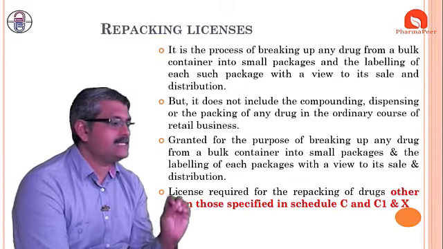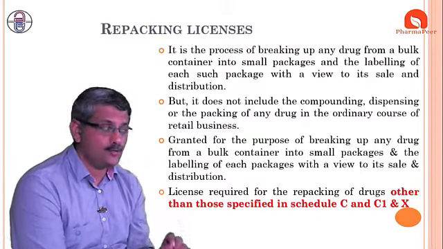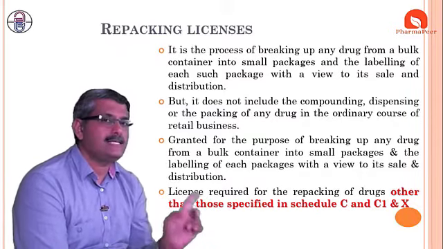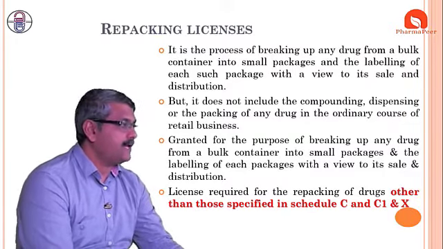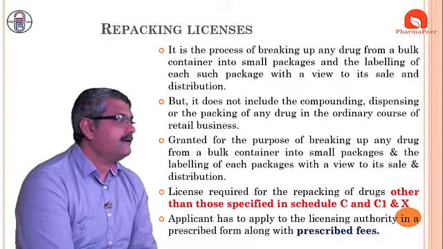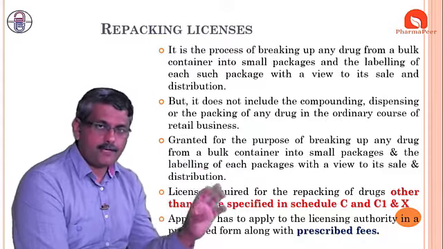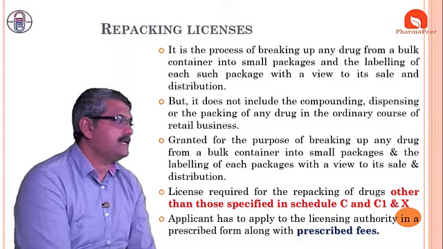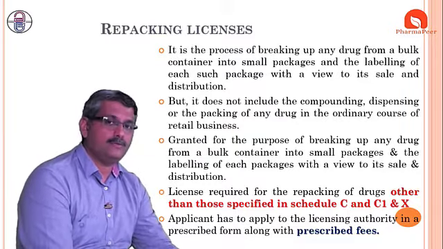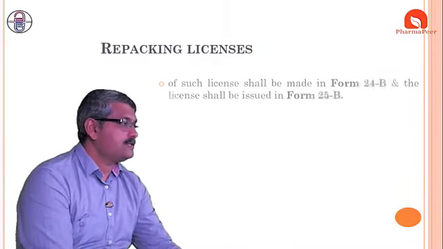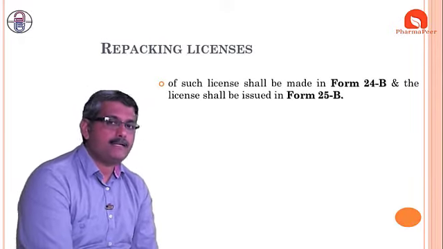Specifically, this license is not issued for the sale of Schedule C and C1 and X drugs. For Schedule C and C1 and for X drugs, the applicant has to apply for the licensing for repacking, and then the licensing conditions will be followed in the prescribed manner. They will check and then they will issue the license. So once the license is issued to you, then you can continue with the repacking.